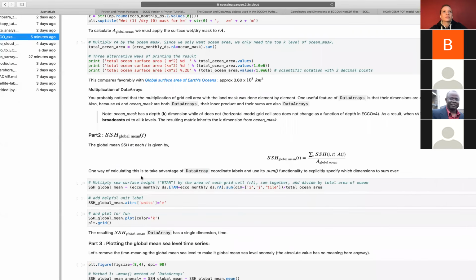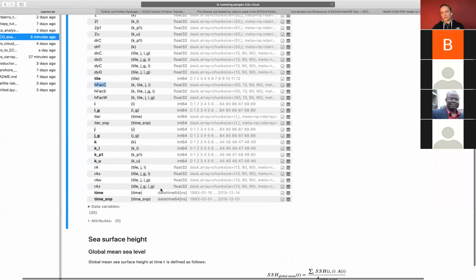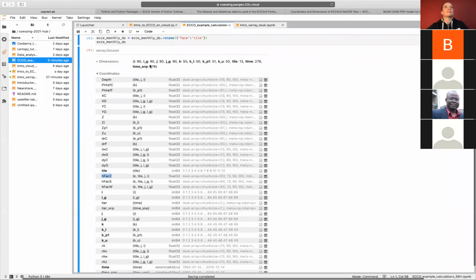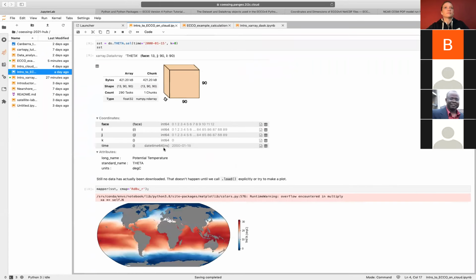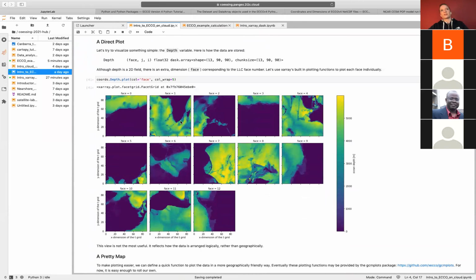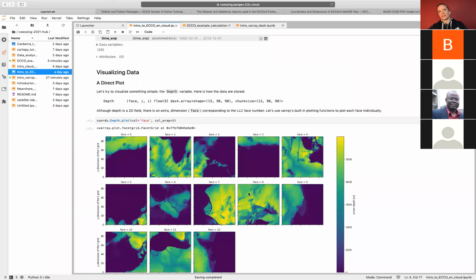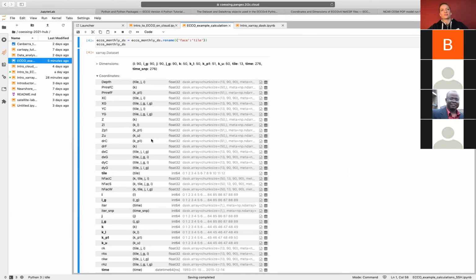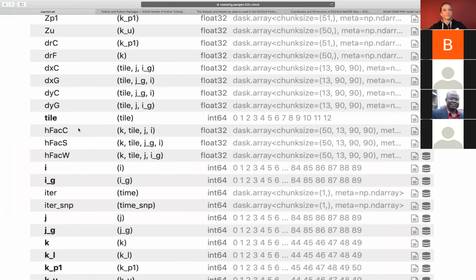Will we, or was that in the previous one? Well, tile is basically the way that ECCO has stored its data: it just has individual tiles when you do a plot. Maybe I can pull that up from here. So this is when I just plot the data in tiles, it looks like this. So you just have tiles, which is basically just different regions. So that's what we mean by tile, which is why we have this extra dimension. And that's just a feature of ECCO. I've never seen another model that does that.